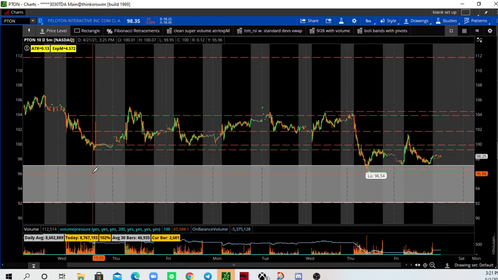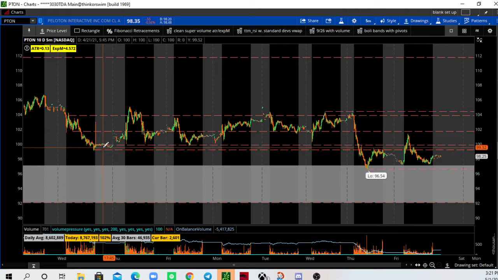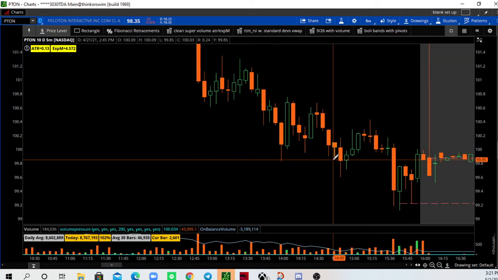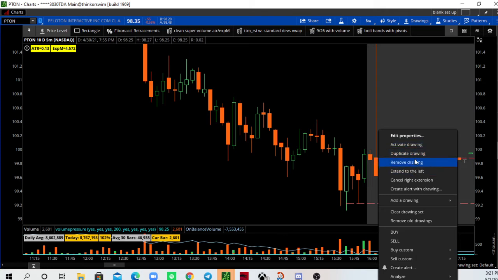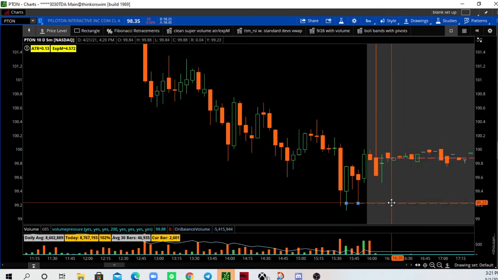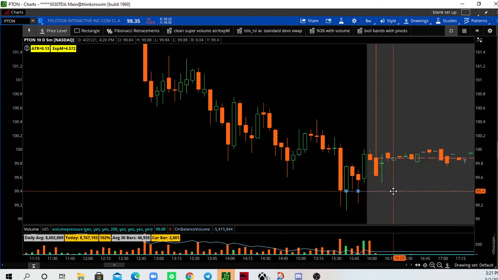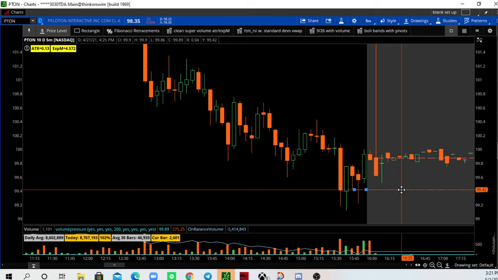So how to mark up support and resistance? I'm using these price levels. We want to do a top-down analysis, and we want to really be focusing specifically on these swing lows. So if we need to adjust something, we can just activate that. And you can only be so precise right here. If I want to be absolutely precise, we have wick shoulder right there. I have shoulder wick.